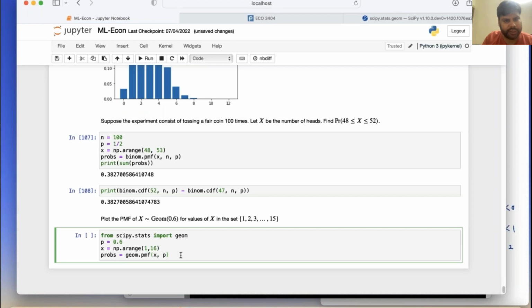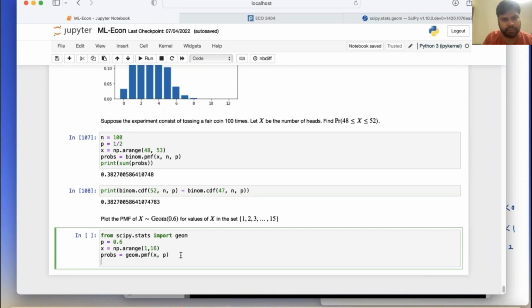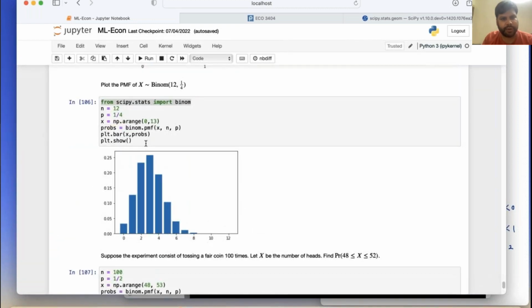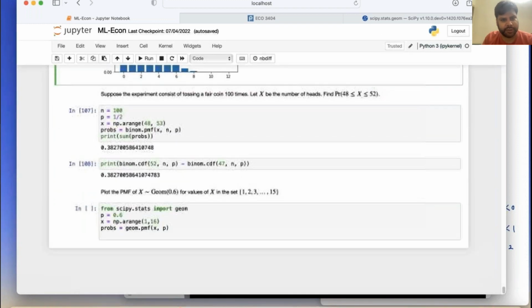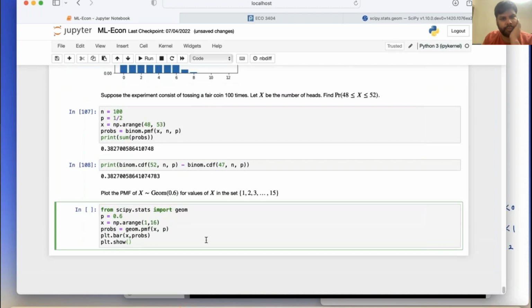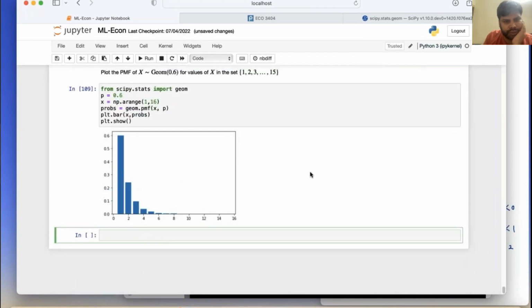Okay, and then the rest is just straightforward. Okay, it's the same thing, just plt.bar x, probs. Okay, and then plt.show. Okay, so this is the PMF of the geometric 0.6 random variable.